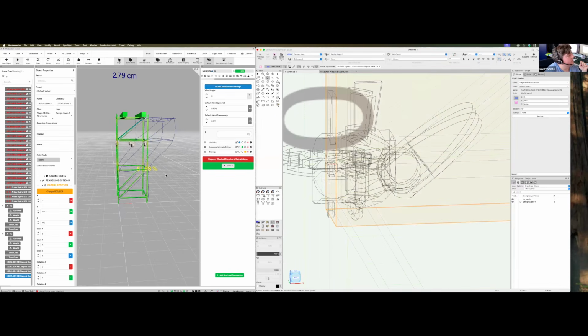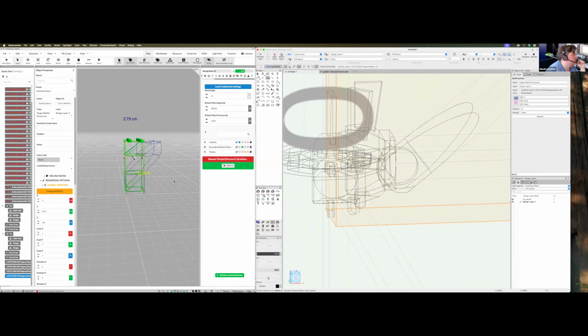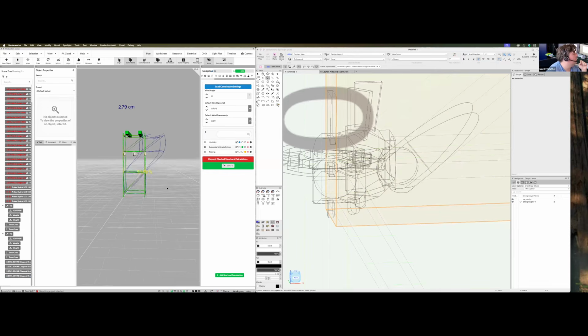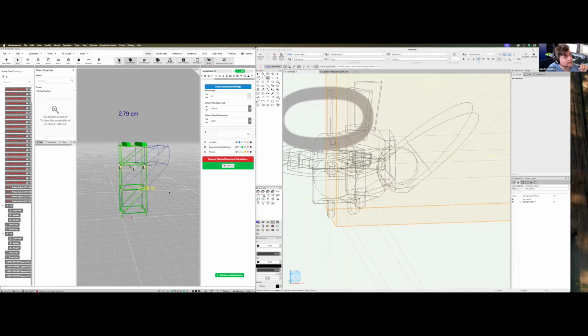The interesting thing, and that's why I wanted to show you this, is that when you look in here, the bottom is now straight and the top is now straight, but in the middle it is actually going to the side. This is interesting because it's the same effect you have in trusses.